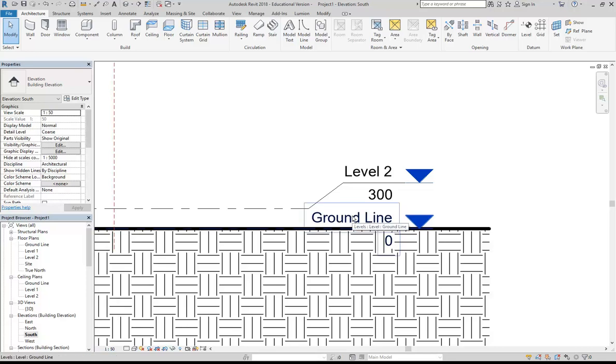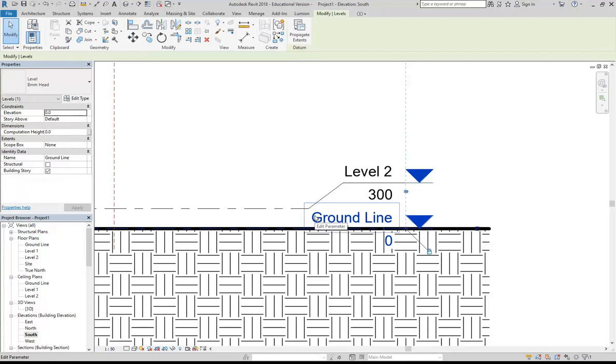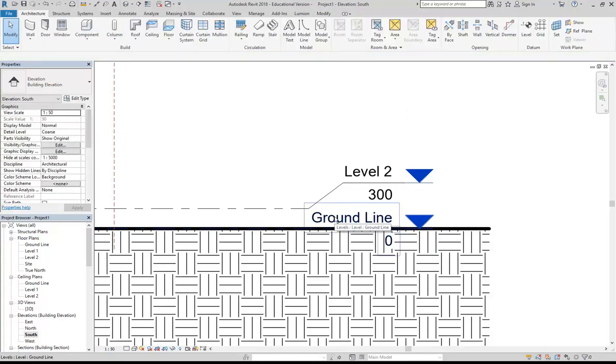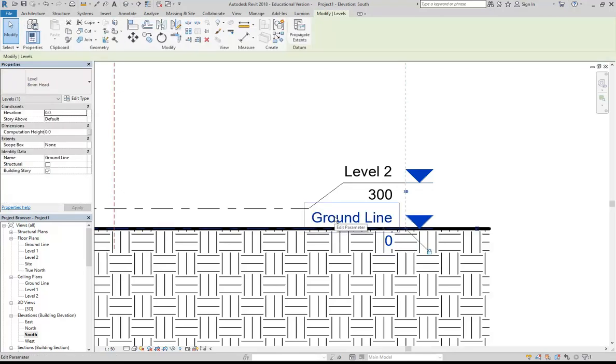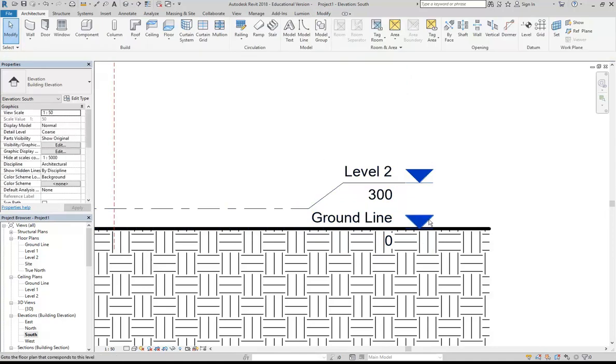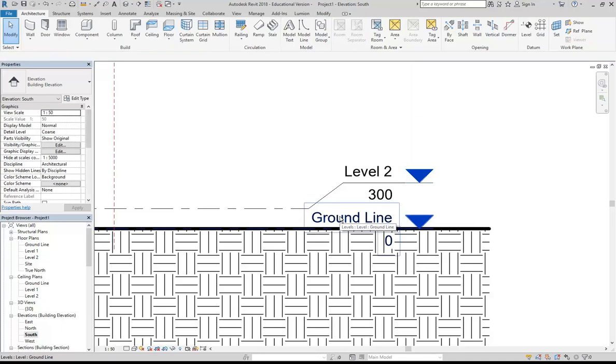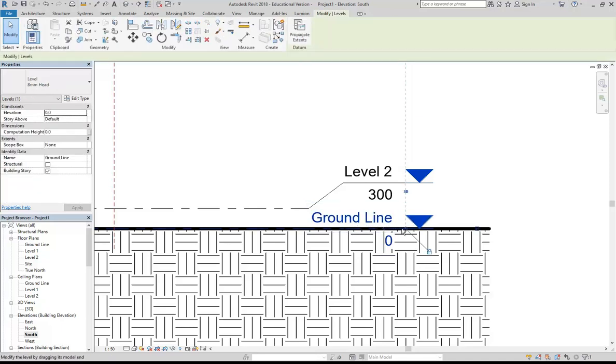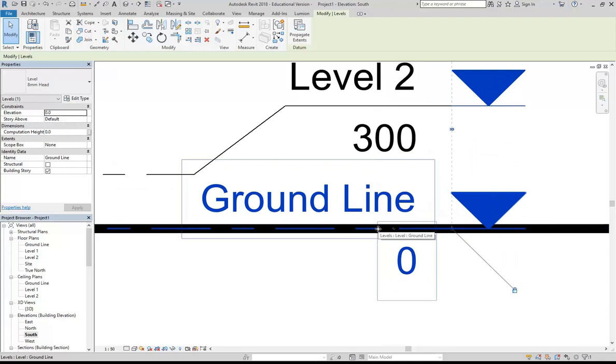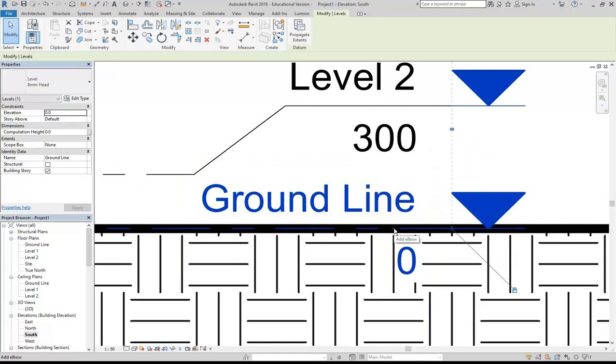Okay, so maybe the ground line text, I want that to come down. So I'll select that level first, just by clicking on the text. That's an easy way to select a level. Watch out, if you click on the arrow, that won't do anything. It's annoying, but it just doesn't do anything. So you need to either click on the line, like I do here, or on the text. So here, if I select the text, you've just got to move the cursor usually to find the elbow symbol. So there it is there.